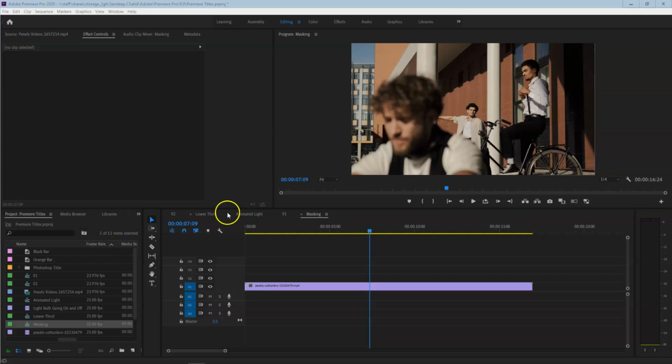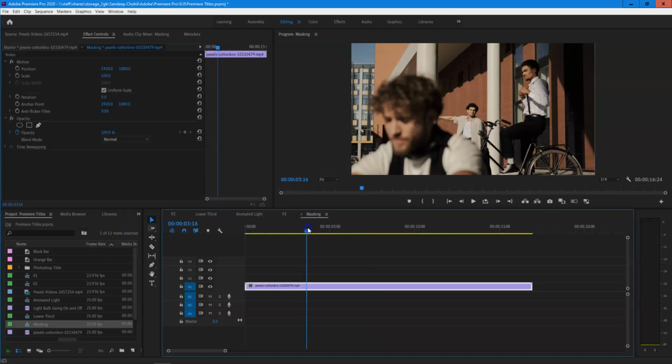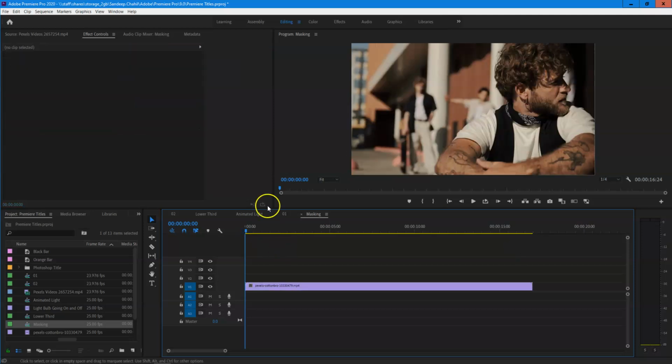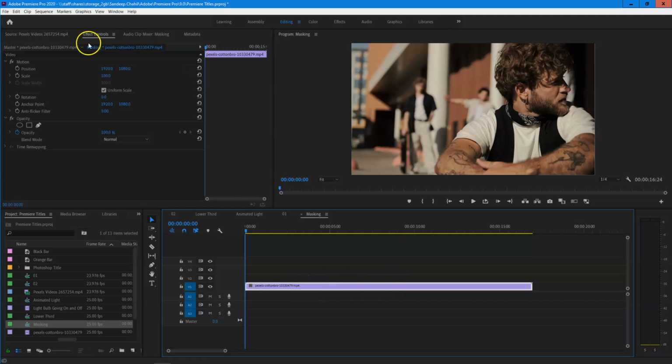Hi, thank you for joining me in this video. I'm going to have a quick look at the masking tools that come with every video clip that you work with, and I'll explain what masking is as well, in case you're new to it and haven't heard of that before. But basically, if you select a clip, there's a range of effects that come as standard with every clip.